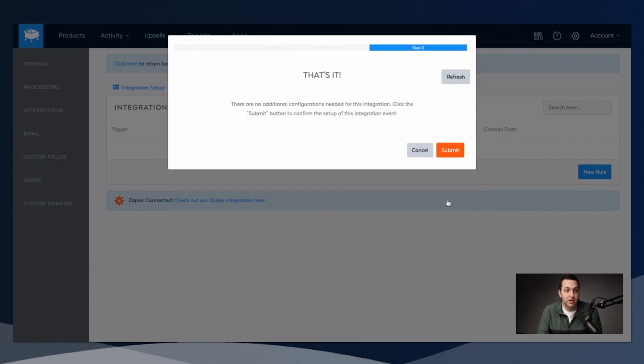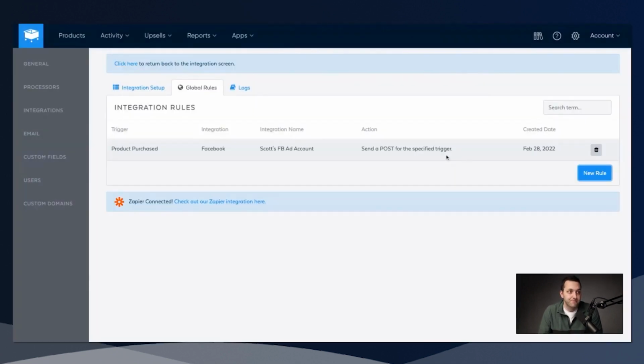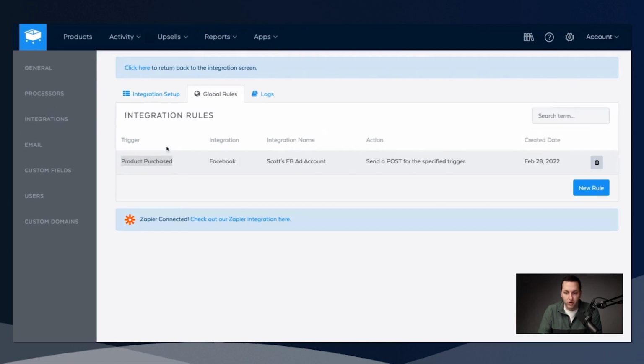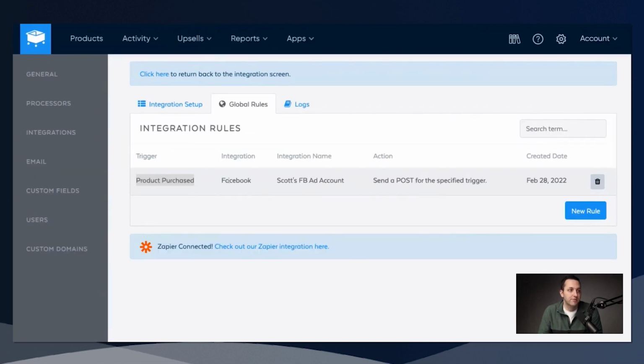You guys, again, can't see the drop-down menu, but it's very simple. And that's it. I have now set up an integration that anytime a product is purchased, and I can go ahead and zoom in on this a little bit, right? We're going to go back to Facebook and we're going to send, it's called sending a post. We're basically going to say, hey, Facebook, here's some information from that order.